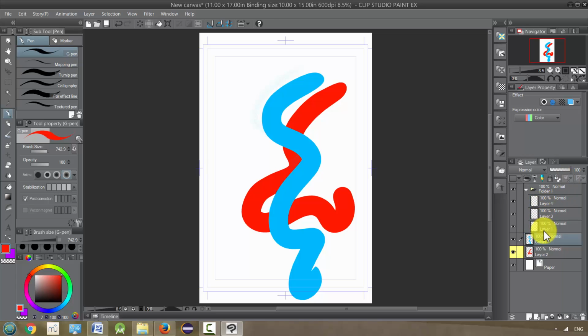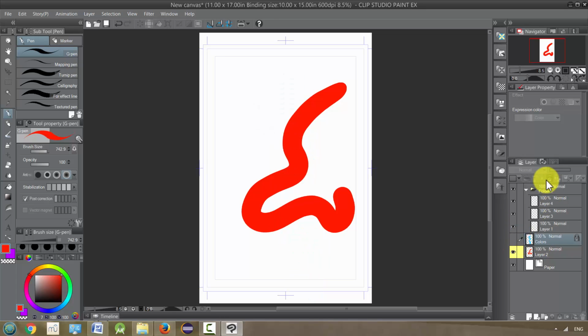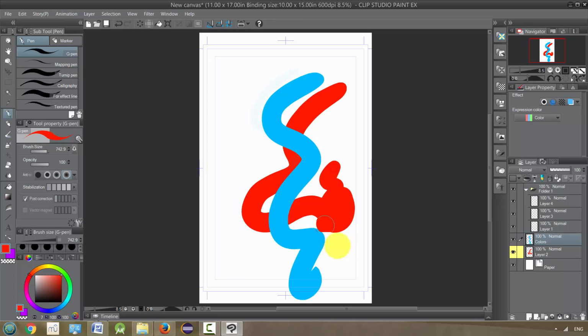The only other thing I want to talk about is this lock right here. So we have this blue layer right here. And if I want to make it so that I cannot do anything to it and I can't accidentally erase something, if I want to just lock it so it's going to stay the same and I can work on other layers, I can just click on that lock and it'll appear on there. And basically now I can't do anything to it. So if I try and even take a pen and draw here, it's going to give me that no sign to say, no, you can't do that, it's locked. So anytime you see that no sign that says you can't work on this layer, that means it's either going to be locked, or it could mean that the eyeball is off, because if I turn it back on, it's still not going to let me do it because it hasn't been activated. So now I can see it, and now it'll let me draw on it.